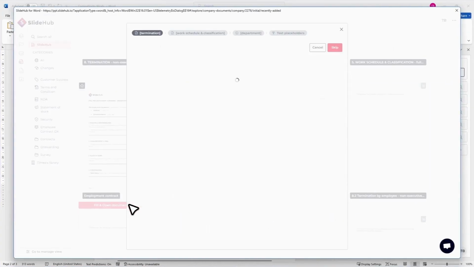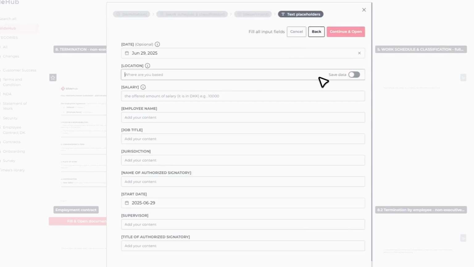Section placeholders are used to insert ready-made sections that end users can pick and combine to build fully customized documents without having to start from scratch or spend time on heavy manual editing. They are especially helpful when different roles, teams, or products require different types of content. For example, if you are creating a product one-pager, each section placeholder could represent a different product or service. Or if you are generating an employment contract, you might include different sections depending on the employee's role, like executive or non-executive. Executive contracts might include sections about bonuses, stock options, or leadership responsibilities, while non-executive contracts would focus on general duties or standard classifications.